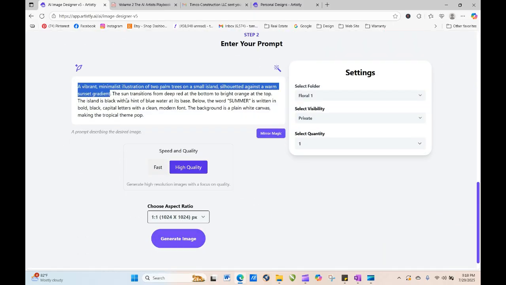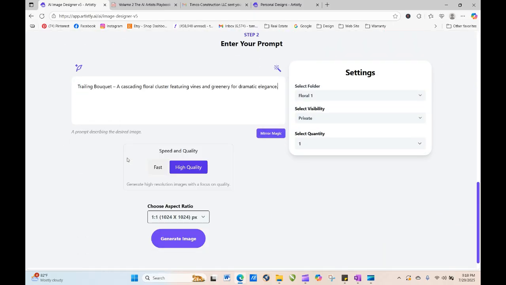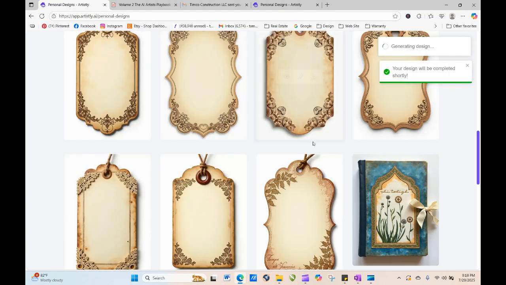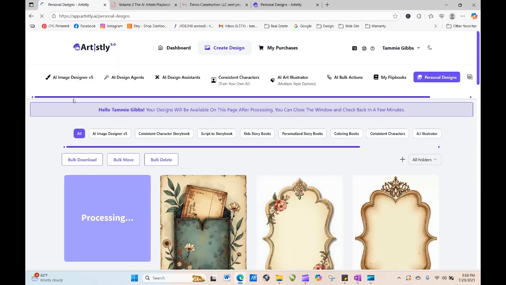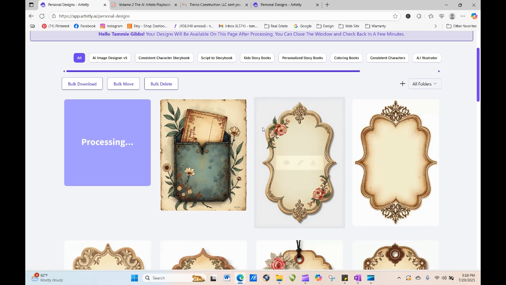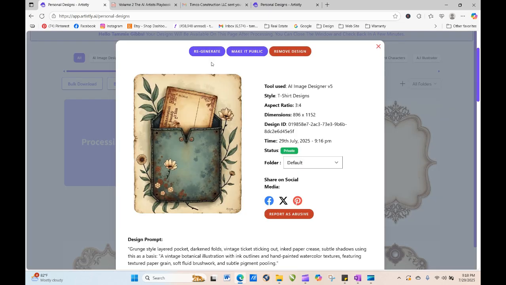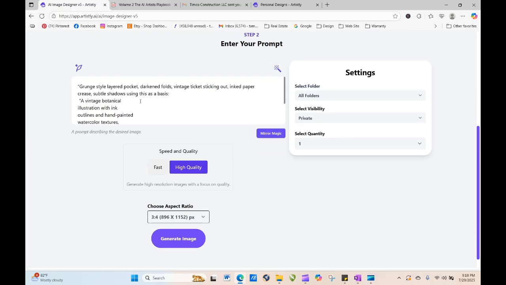Do this. Oh, that did actually kind of do a cool pocket. Now let me see if I can refine it. Okay, let me see. Grunge style layered pocket with darkened folds, vintage tickets sticking out. Flat lay. Let's do flat lay.